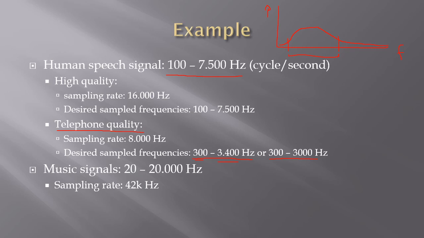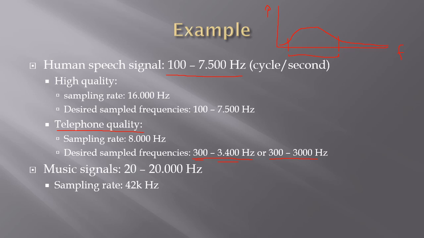So if you try to win a singing contest through telephone, then you would have to manage your voice in such a way that it is only from approximately 300 to 3400. It has no meaning to try to reach a very high frequency, to sing at, let's say, 6000 Hertz. Why? Because it will not be delivered to the jury.